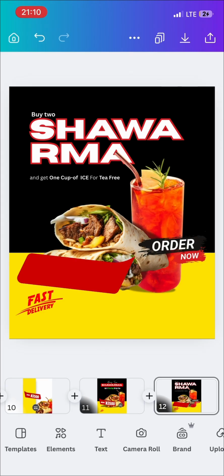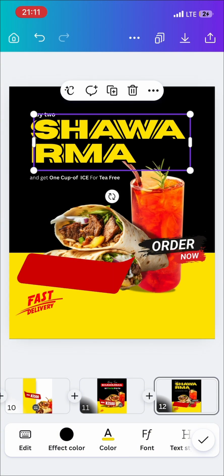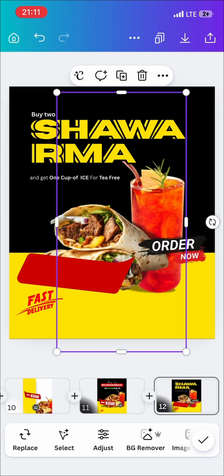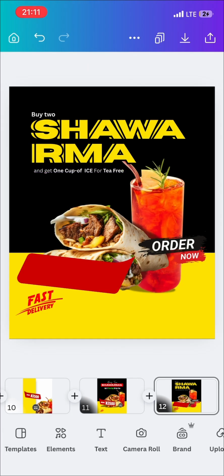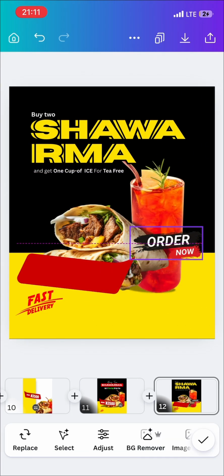Yeah, I was testing different colors first to see which fits, but I ended up using black. The red and white wasn't really working, so I had to use black color. Then I had to duplicate it to give me a different kind of effect. So this was what I settled for. You can see it. Then I ensured that my texts were properly aligned.